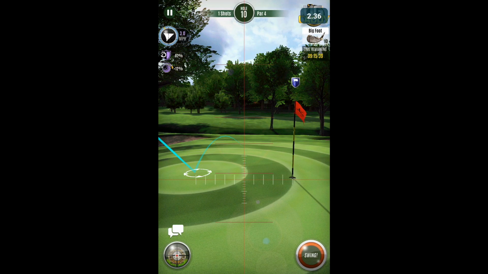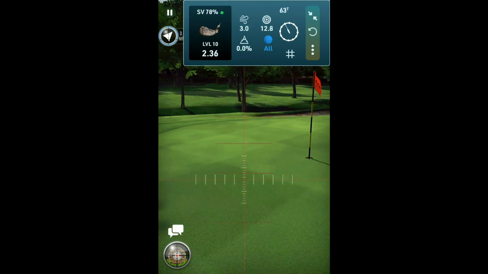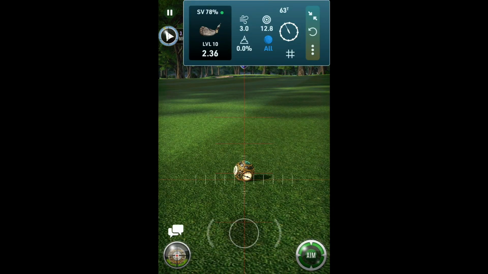So if I set this at 100%, and the shot view for Bigfoot is 78% on a flat green with a crosswind, I would set the end of the tracer at 78%, which is kind of hard to see on here, but anyway. But if you look at this wind indicator, you'll notice it's not a crosswind, it's a 63% tailwind.